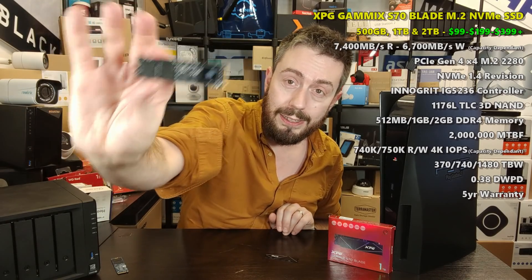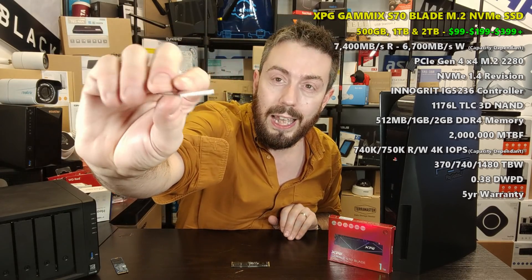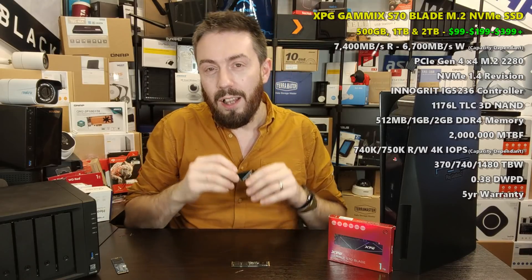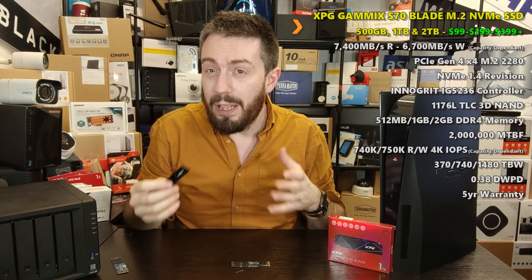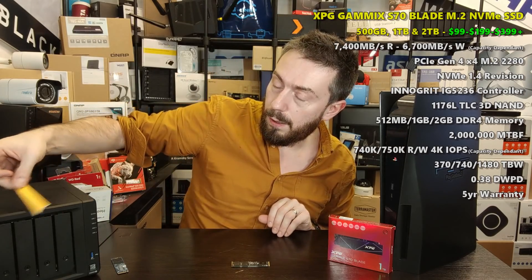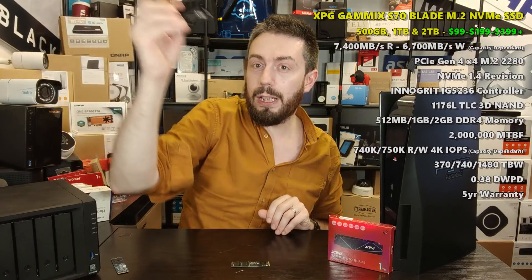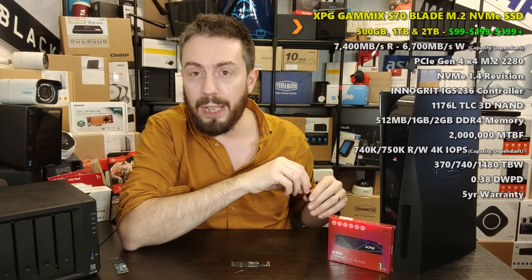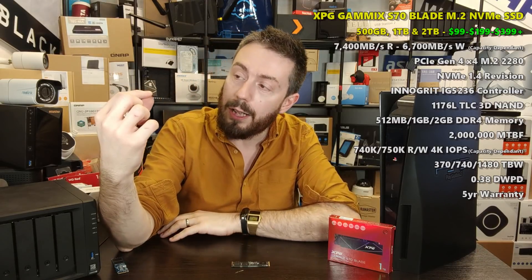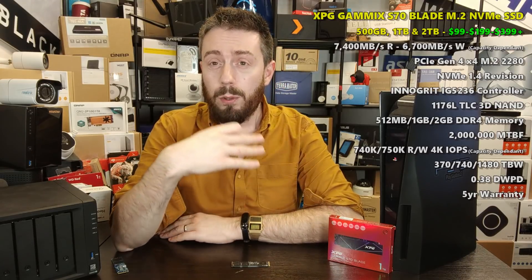This is the 1TB model with the heat shield removed. Unlike a lot of the heat shields I've seen over the last six or seven months that are flimsy metallic things, this arrives with a genuinely quality metal heat sink. The panel is very thin, but given the space in the PS5 that's definitely what a lot of minimalist buyers are going to go for.